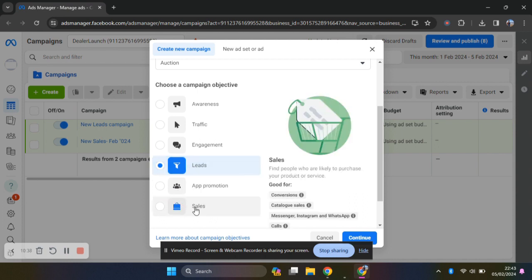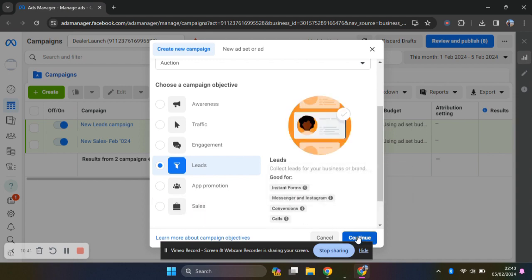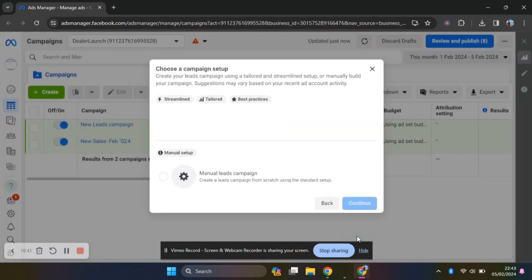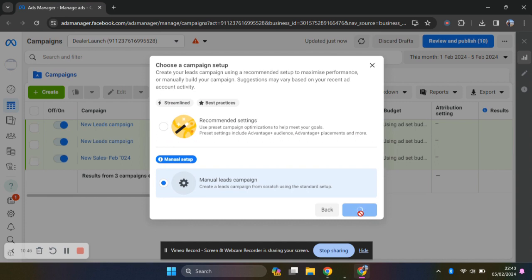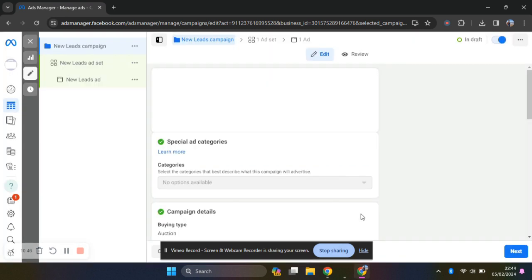And sales is another key one. So sales are direct sales. There's usually a shorter sales cycle, but we use leads to gather the data and then use AI to nurture those leads. And make sure you always press manual leads campaign. Now, make sure it is leads, manual leads campaign. Don't go for the fancy flashy one. It doesn't actually work all that well.